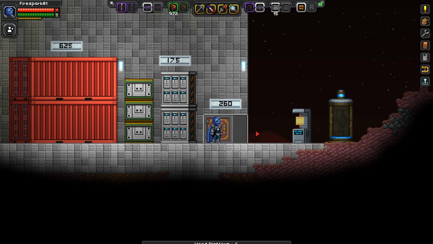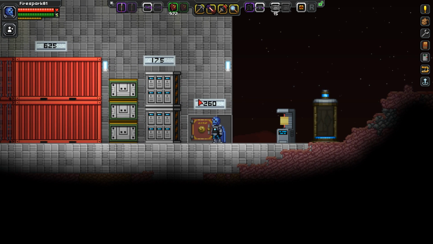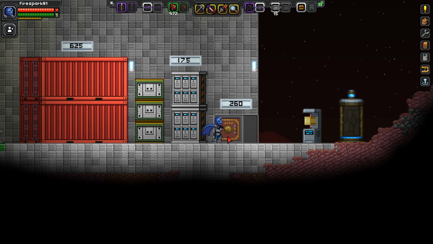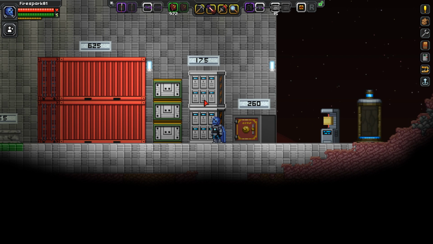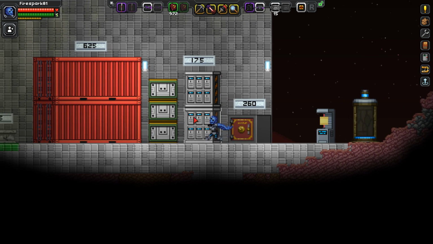Now you can do horizontal storage, and that's fine. You can just make a long tunnel of these and then set it up however you want and put little labels over top of them, and that's all fine and good. But I really like doing the vertical storage because it's a lot more compact than going horizontal.